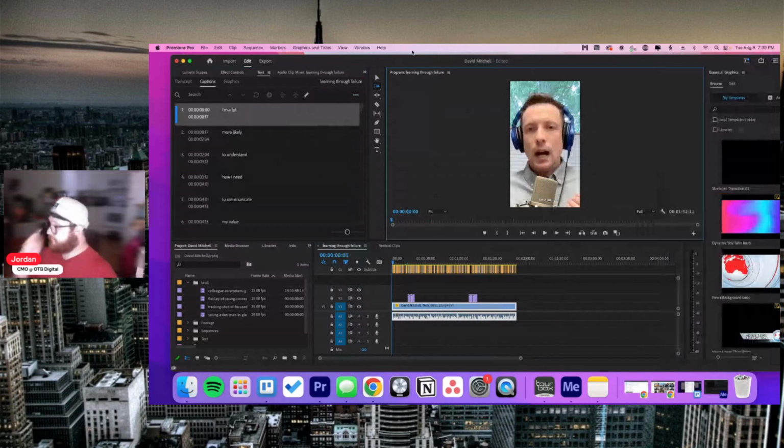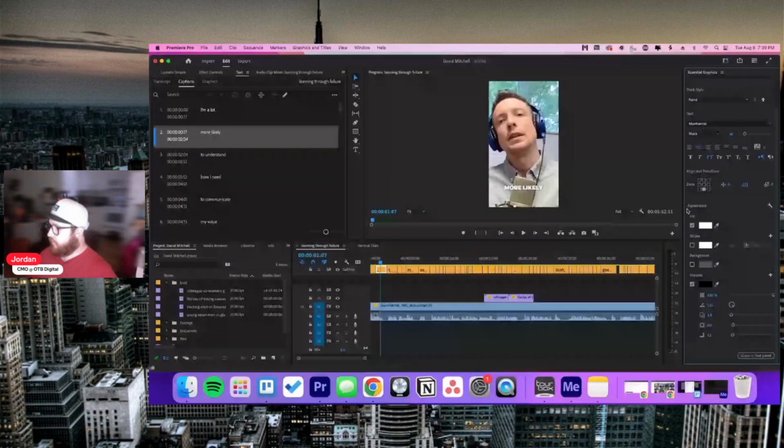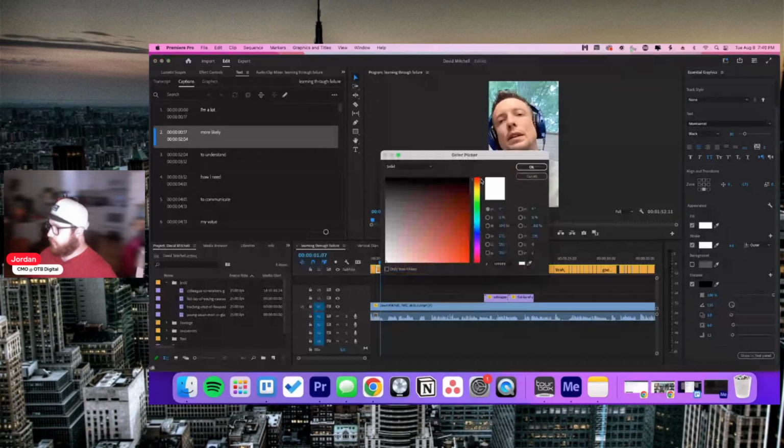Now next, this is the same thing for sizes. I'm going to grab this one. This is left and right. This is up and down. And I'm going to move this right about here. Boom. There we go. Now we have fill, stroke, and background. I'm going to hit yes on stroke, and we are going to change this. This is going to be changed to yellow because they like their yellow. We're going to make it nice and vibrant.